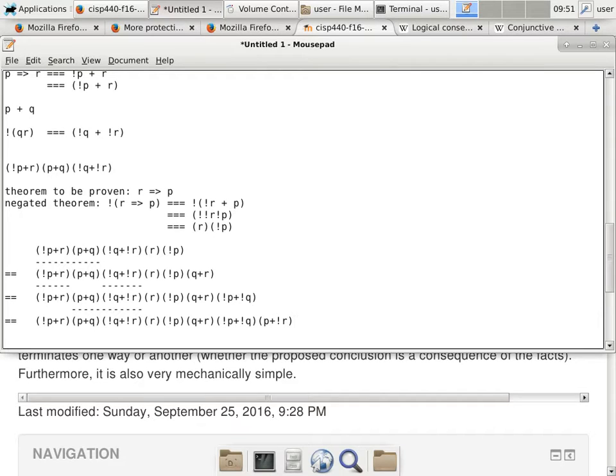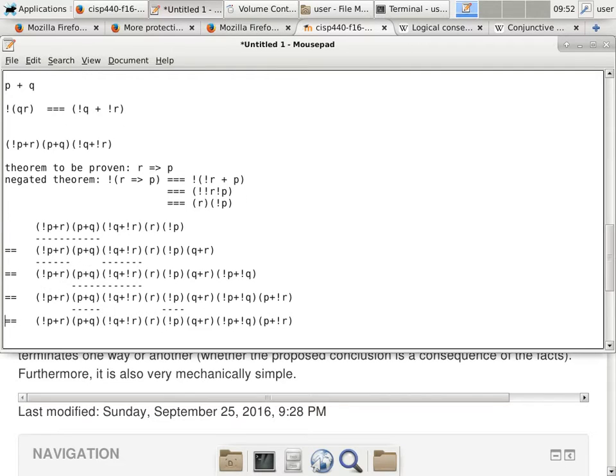It's really mechanical. Looking at this, I'm really being mechanical. So I look at the second one and the fourth one, cannot resolve. I look at the fifth one, it can resolve to a single variable Q because the P annihilates each other. So we are only left with the Q, so we'll go ahead and do that one. They can resolve, and the result of the resolution is just Q all by itself.